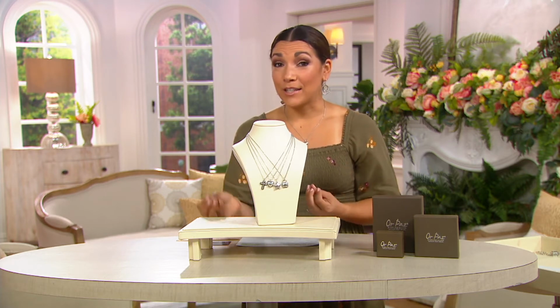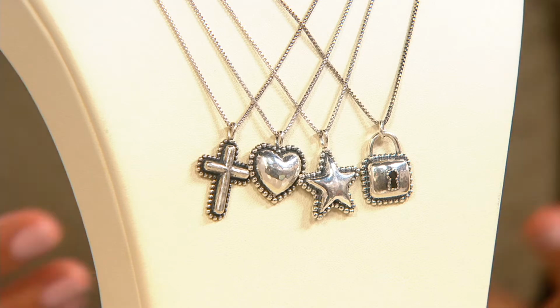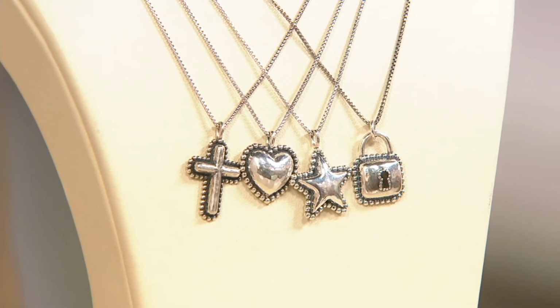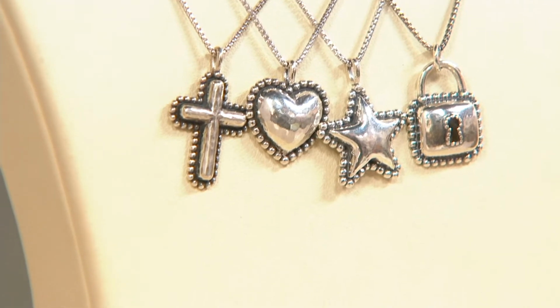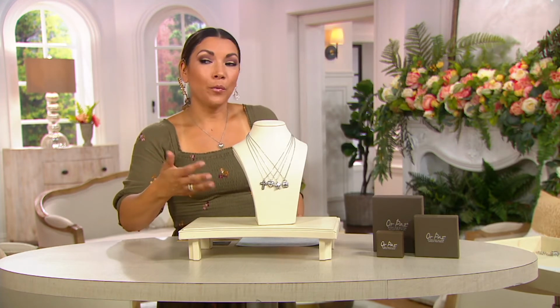It's the pendant, it's the chain, all in one, $34.40. And I think such a gorgeous reminder as you're wearing it. Maybe it is a fun way to wear your cross, to wear your symbol of faith, right? To have something that you can wear all day, throughout the year, that still works with all of your fashion. Maybe you have a diamond cross, but it's nice to be able to wear something that can feel a little bit more casual too with your clothing.